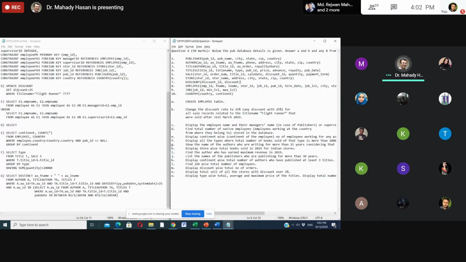discount and set the value discount as 25% for all the sale records related to titles. What does that mean? The sale records which contain a title called Flight Runner, which was sold. Each and every title has a sale date, so the sale date and title are very important. The titles sold after 31st March 2019, and the title name should be Flight Runner.